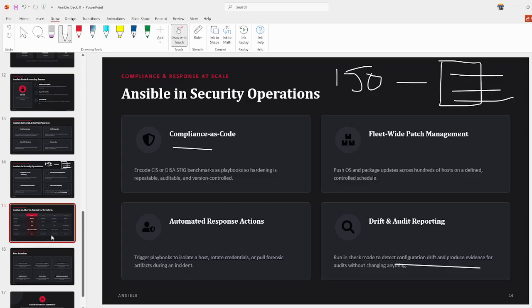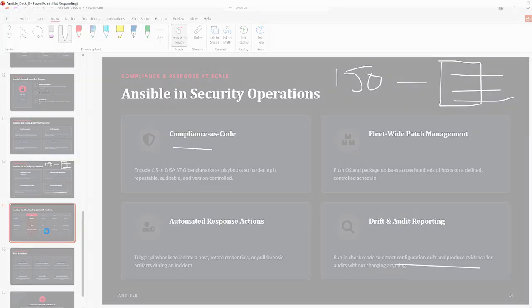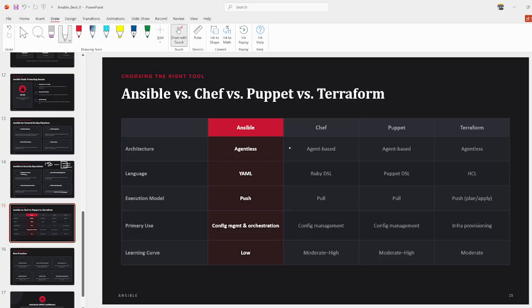And then you have all these tools here: Ansible, Chef, Puppet and Terraform. Ansible is agentless, Terraform is also agentless.